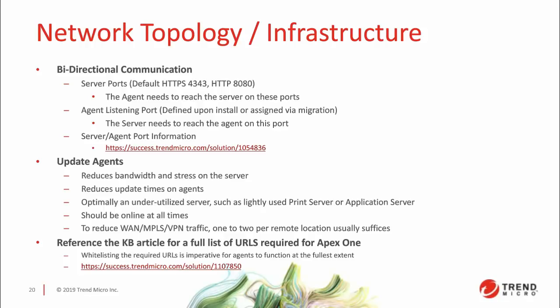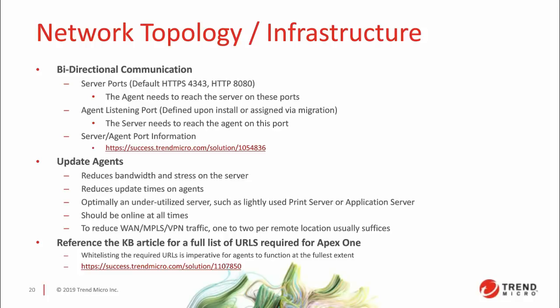So utilizing update agents is a great way to reduce bandwidth and stress on your server. This allows you to pinpoint different agents in your environment so you can segregate out traffic. Like if you have an MPLS going across and you don't want 200 agents from your remote office reaching your office scan server over that MPLS, you just put an update agent at that office, and then that one agent would connect to the server, and then all of the office would connect to that update agent to get their updates and their policies.